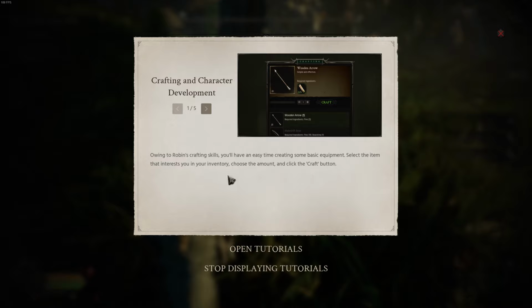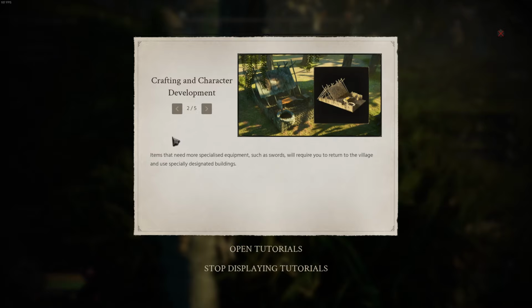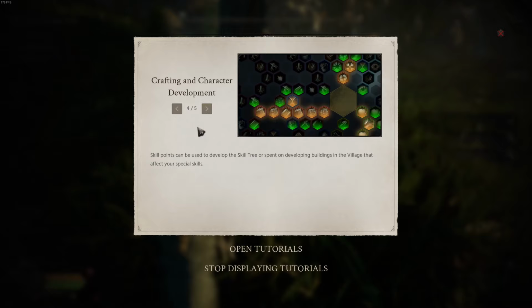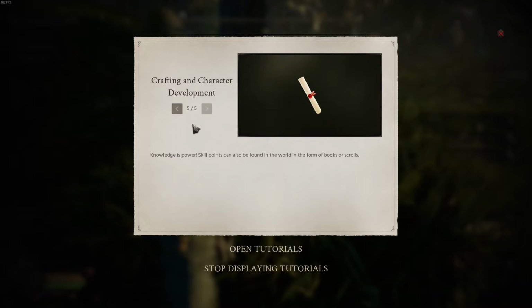Owing to Robin's crafting skills, you'll have an easy time creating some basic equipment. Select the item that interests you in your inventory, choose the amount, and click the craft button. Items that need more specialized equipment, such as swords, will require you to return to the village and use specially designated buildings. Learning new skills or improving the ones already known requires experience. You can gain it in many ways, from fighting enemies, completing quests, extracting resources, hunting, and gathering to construction. Skill points can be used to develop the skill tree or spent on developing buildings in the village that affect your special skills. Knowledge is power. Skill points can also be found in the world in the form of books or scrolls.